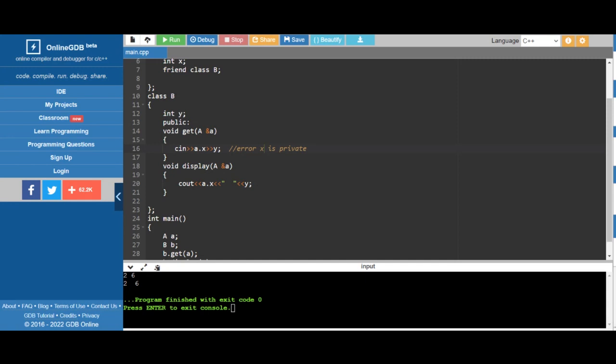अच्छा, क्या एक क्लास बहुत सारी क्लासेस की फ्रेंड हो सकती है? Can this B class be a friend to other classes as well? Like C, D, कितनी मर्जी classes ले लूँ मैं, is that feasible? Yes, right? So you can have a function which is friend to any number of classes. You can have a class which is friend to any number of classes. तो उसमें कोई लिमिट नहीं है, ठीक है?